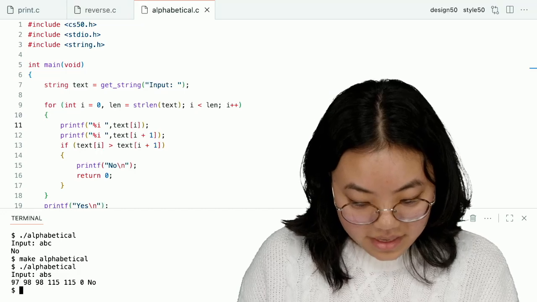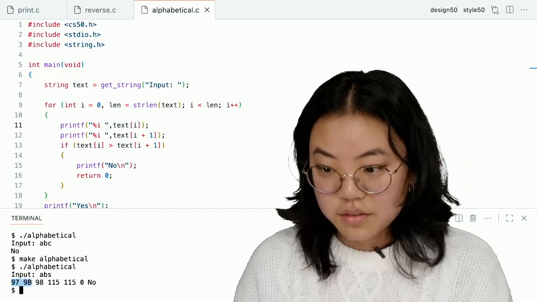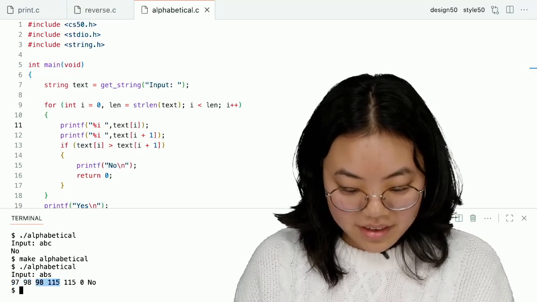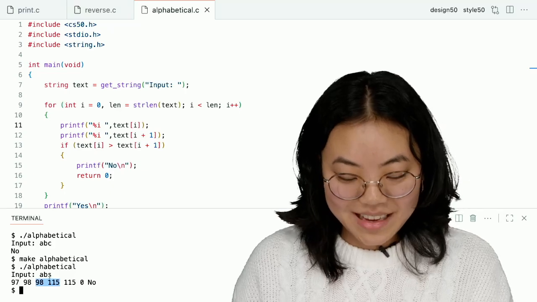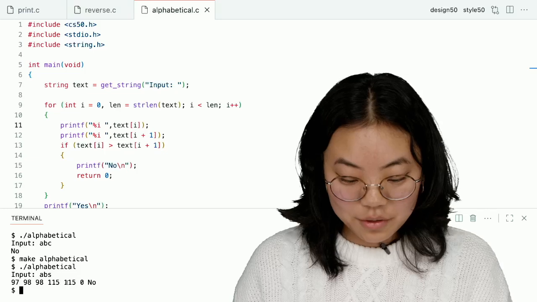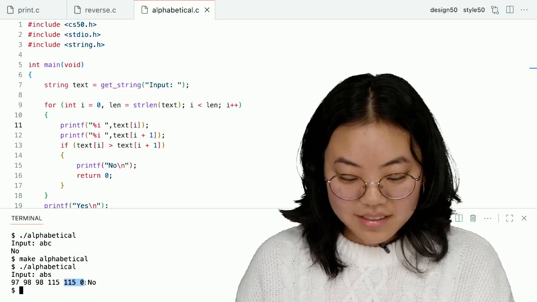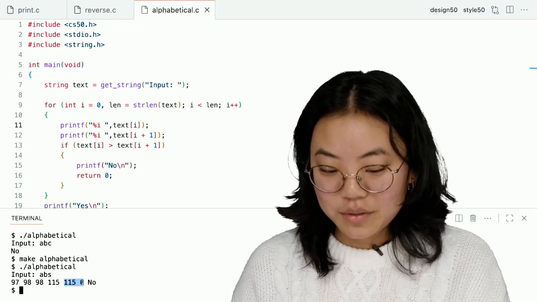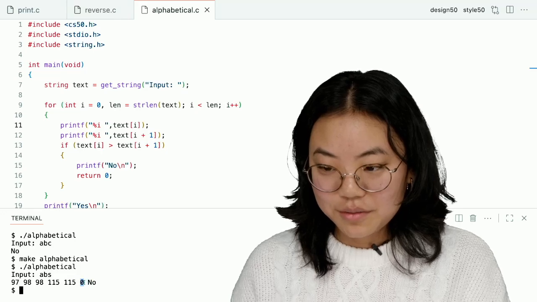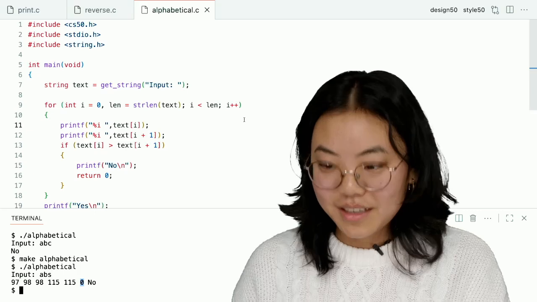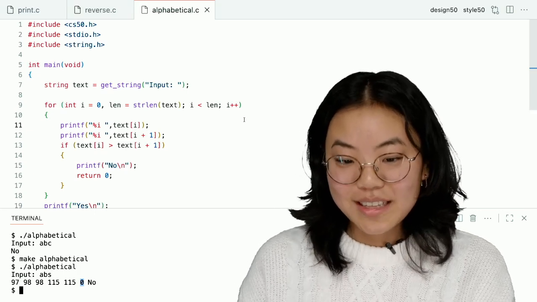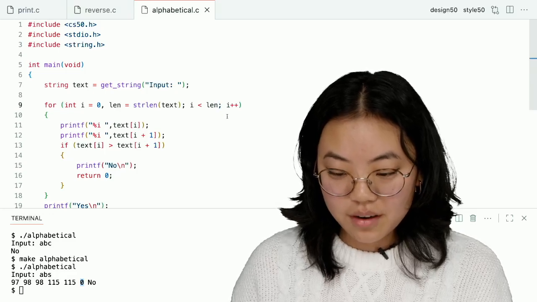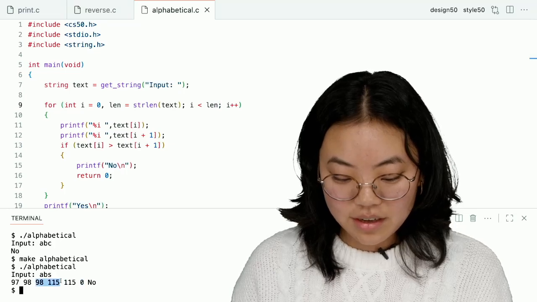Okay. Yeah, so we see these are the first 2 that we're checking, A and B. That's in alphabetical order. The next 2, B and C, that's still in alphabetical order. But then it's checking C and then 0, which in this case, if anyone remembers, what's this 0 referring to? The null character. Yeah, exactly. The null character at the end of the string is what it's comparing it to. So we know that we're going a little bit too far in our comparison, that we should actually just stop here.